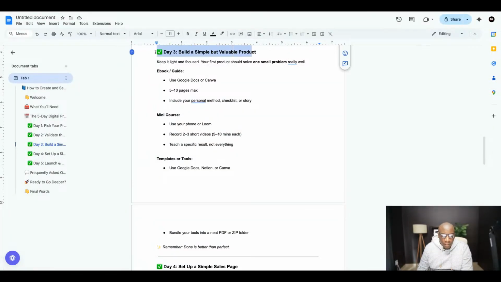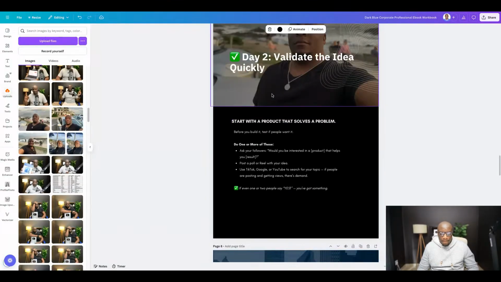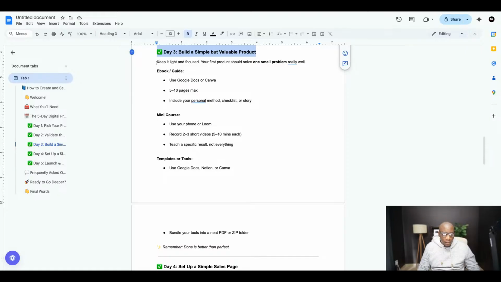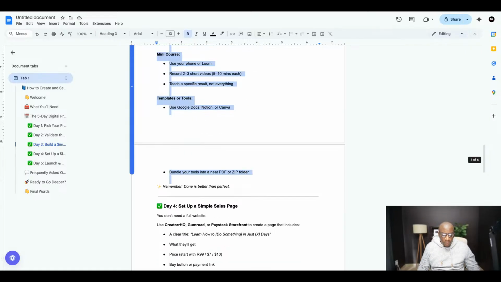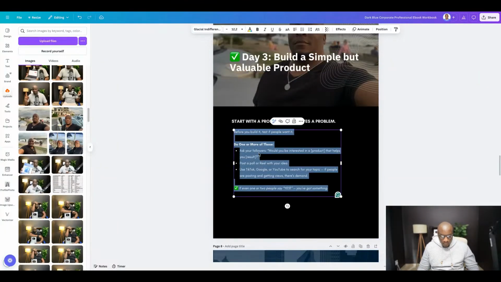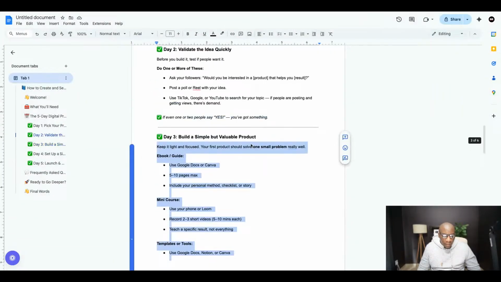Copy day 3. Put the text in there, and then copy all this. Paste it in there. Okay, what's meant to be for the headline there?